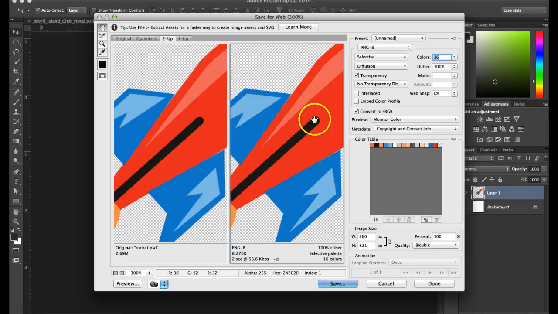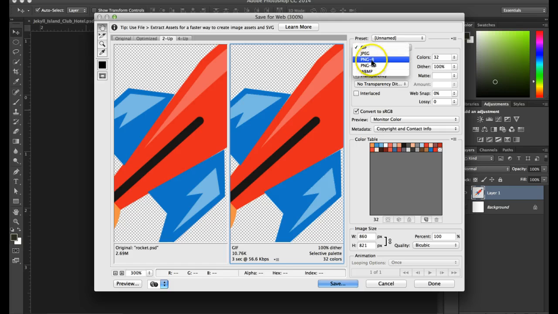There's some jagged edges going here, so there's a few little extra colors where the colors change. So let's go 32. Now that looks just like the original. That's going to be 9.34 kilobytes. So let's check it with the GIF, with the 32 colors, and I'm going to dither, which allows some other little colors coming in. It looks just like the original. But it's 10.76 kilobytes.